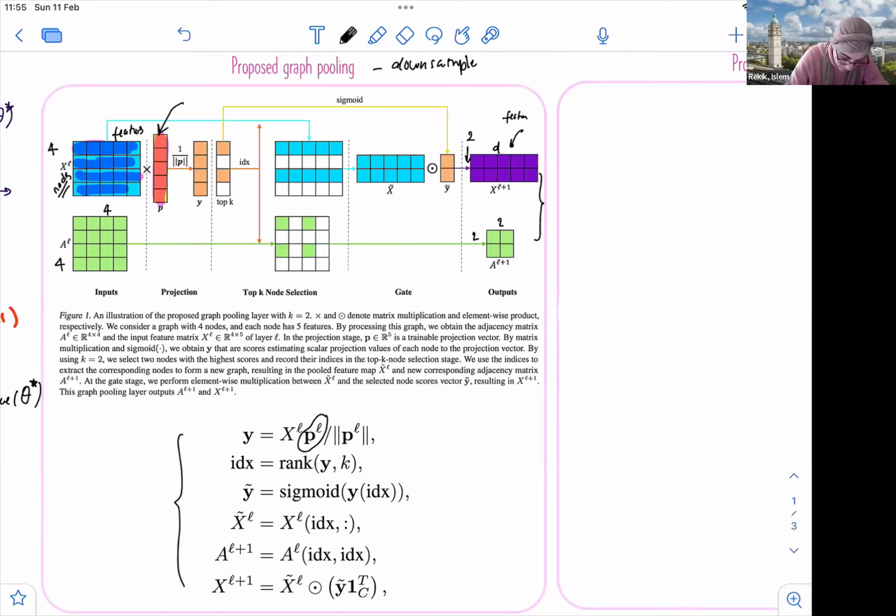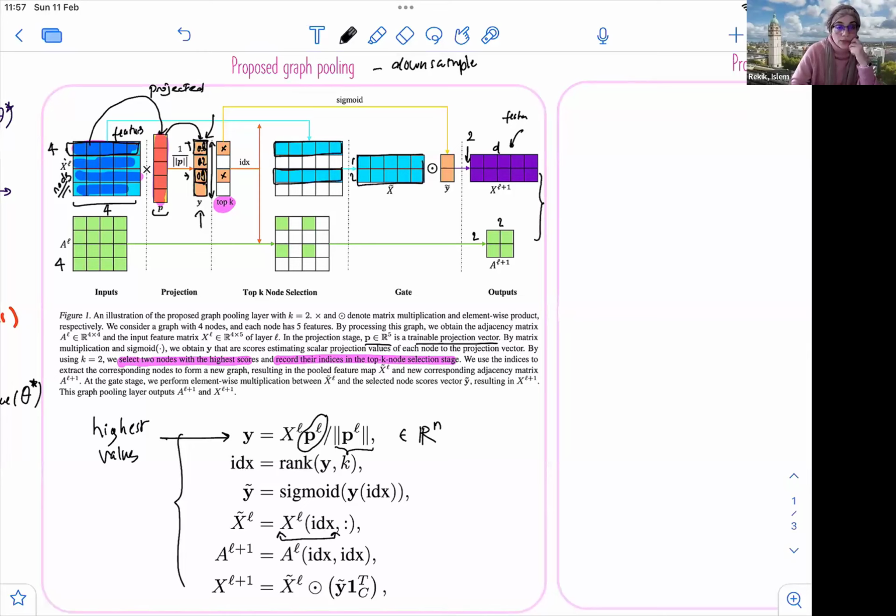Now we find these nodes in the original X matrix. We identify them and retrieve their rows, the first node and the third. We construct our smaller matrix that has only these two nodes, the nodes with the highest embedding value, which we consider the most important ones. So now we get X tilde.